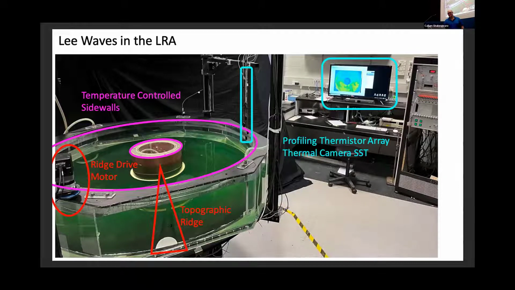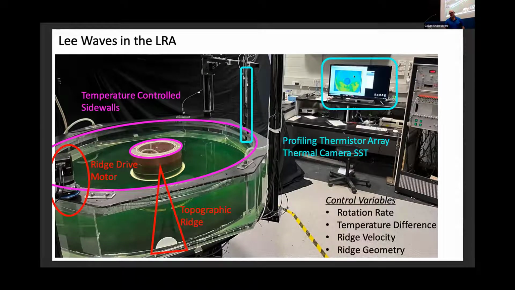And how we actually quantify, our diagnostics package if you like, is a thermistor array, which we're able to profile. It's on this big swing arm that we can profile across the tank, and also make measurements profiling vertically, in order to build an idea of the thermal structure throughout the fluid. And then we've got a thermal camera, sitting probably 3 meters above the table, looking down onto it, and we're able to see the sea surface temperature of our system.